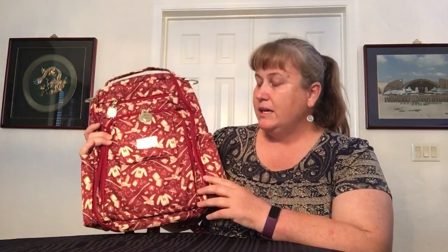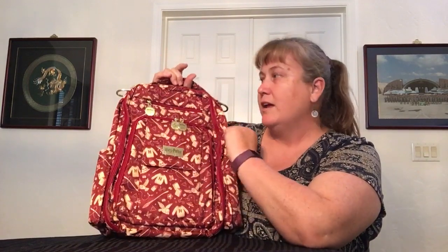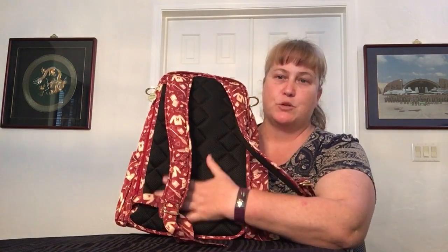The next four options are all Jujube, but they're completely waterproof, machine washable, and everything wipeable. This one is Hogwarts Essentials — this is the Be Right Back, or BRB backpack. It is a great backpack. I have not used it yet — you can tell everything still has plastic on it. It has a nice carry handle on top, ergonomic padded and meshed straps with a meshed back with quilting, so you get some breathability there. I'm not very fond of these slip-loop backpack adjustments because they tend to auto-loosen with motion.